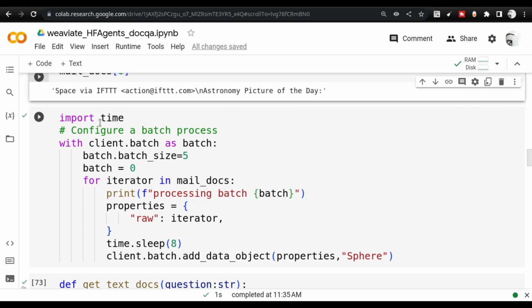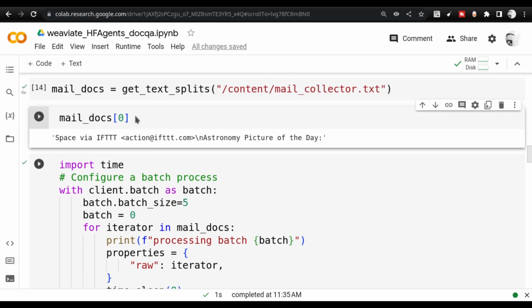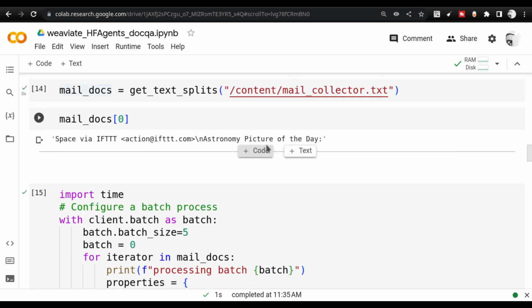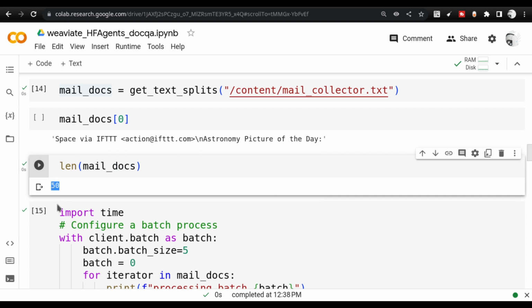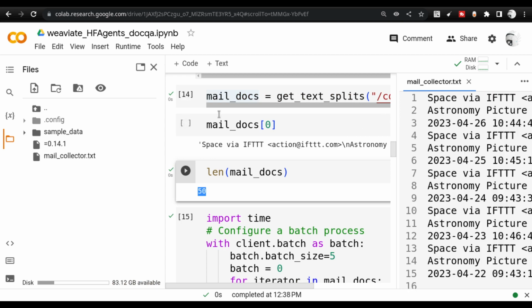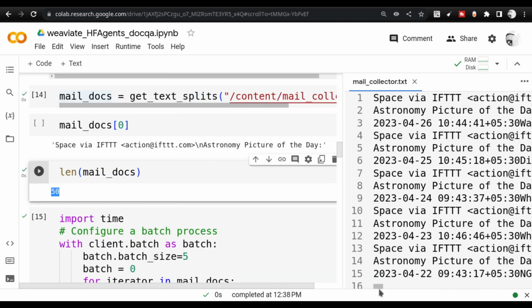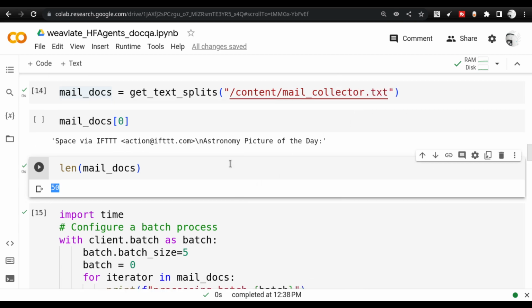Coming back to the discussion here, we were discussing these particular documents. Let me see how many documents there are, just to show you what is going on. If you see here, there are going to be 50 different documents. So this particular text file, let me open this text file also for you guys to take a look. It's basically a collection of mail text, mail body, and mail subject. I have been using this particular document for other videos in my series, and this document has been split into smaller chunks of text.